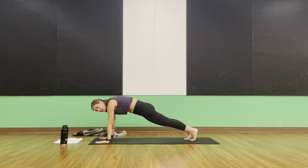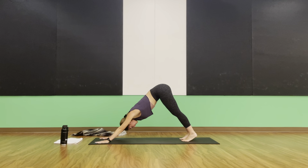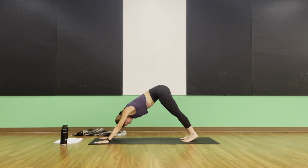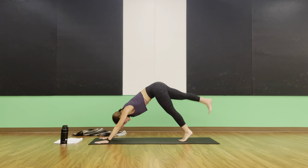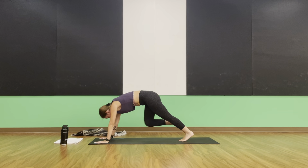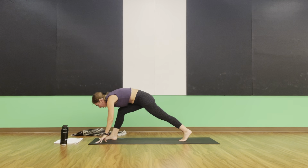Inhale, high plank. Exhale, downward facing dog. Take a full breath in. Full breath out. We'll flow one more time. Inhale, three-legged, right leg high. Exhale, right knee, right elbow. Inhale, three-legged. Exhale, low lunge.